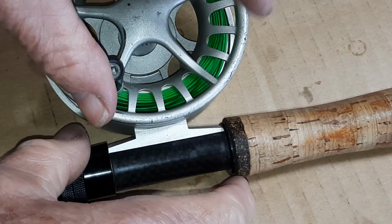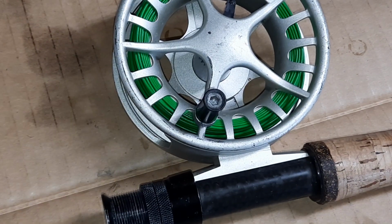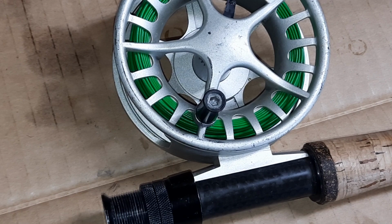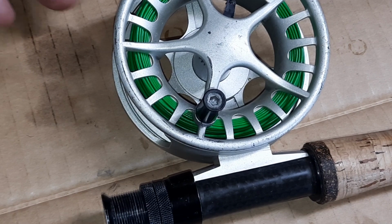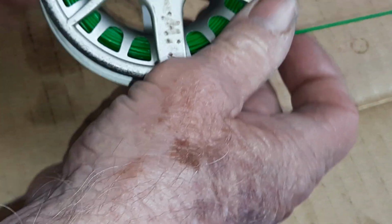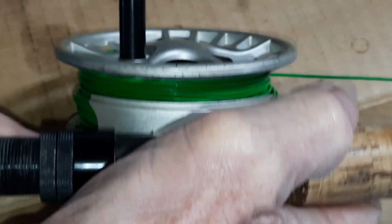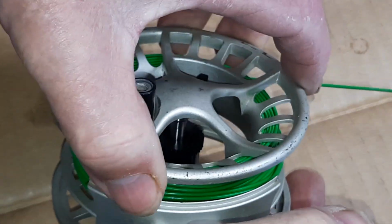But I did not know how to do that yesterday, and it pretty much ruined my day of fishing at the lake. So if I were you, once you get back home, I would take it apart again. And you can do that just by grabbing it right here and pushing on the spool. There you see it just popped loose. Take it off.